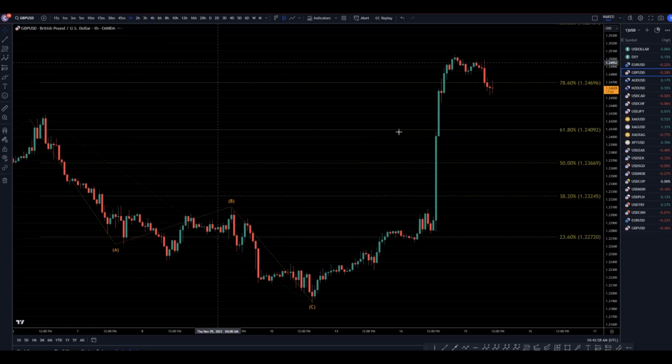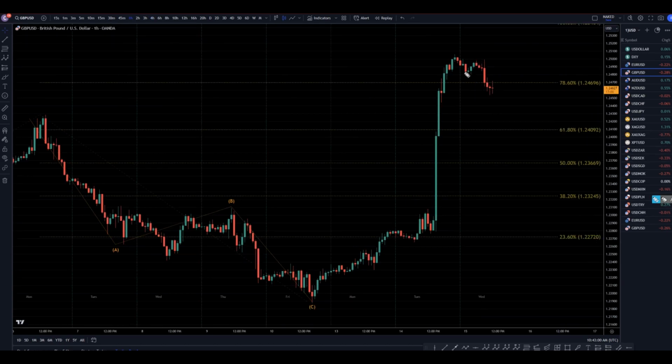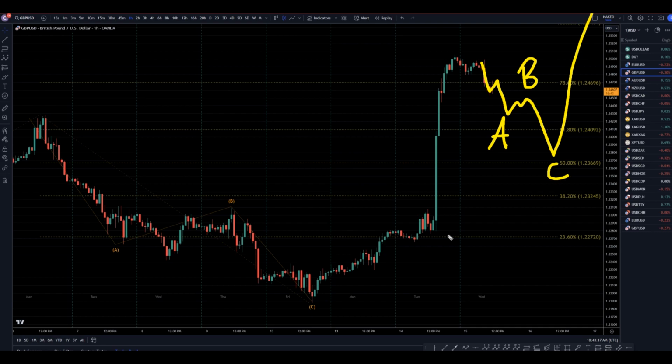So taking it right down to the 1 hour time frame. On the 1 hour time frame, it does kind of resemble an ABC correction already. It actually could even end up being a 3, a 4, and then go up for a wave 5. But I honestly wouldn't be surprised, especially with how strong this move up was, if it actually turns into a much bigger correction and ends up being like an A, B, C correction, maybe like to a 50 or 61% of this move up before we get the big bounce and the continuation of the uptrend.